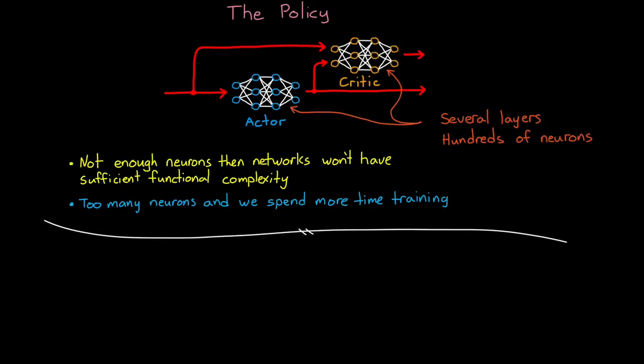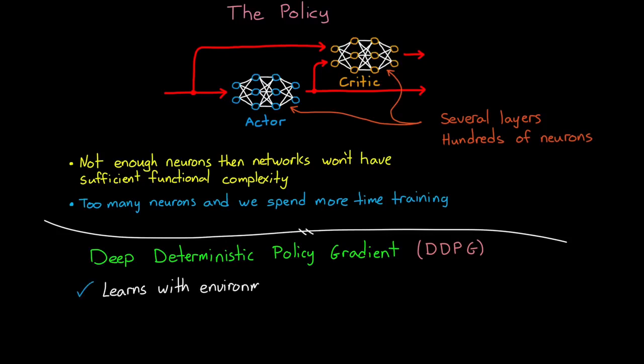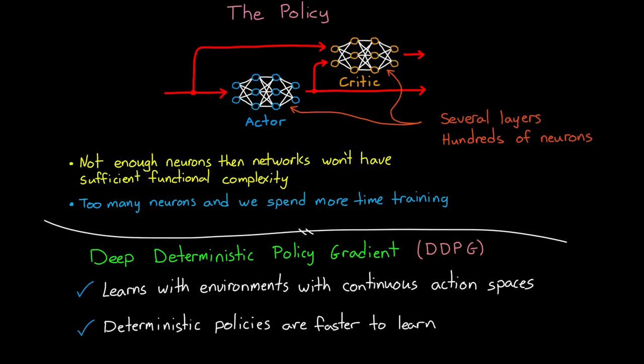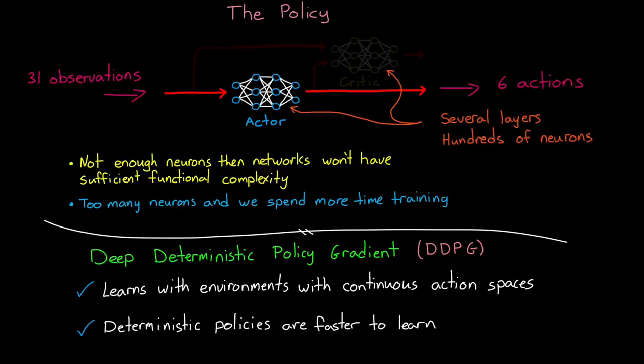Luckily, as we know, we don't need to manually solve for the hundreds of thousands of weights and biases in our networks. We let the training algorithm do that for us. In this example, we're using an actor-critic training algorithm called the Deep Deterministic Policy Gradient, or DDPG. The reason is because this algorithm can learn with environments with continuous action spaces, like we have with the continuous range of torques that we can apply to the motors. Also, since it estimates a deterministic policy, it's much faster to learn than one that learns a stochastic policy. I know this all sounds fairly complicated and abstract, but the cool thing to me about this is that most of the complexity is there for training the policy. Once we have a fully trained agent, then all we have to do is deploy the actor network to the target hardware. Remember, the actor is the function that maps observations to actions. It's the thing that's deciding what to do. It's the policy. The critic and the learning algorithms are just there to help determine the parameters in the actor.